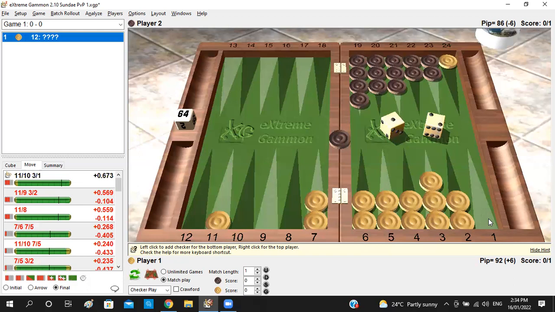Because otherwise, if white doesn't roll a 6 very soon, he's going to find his board's going to crack. Because at the moment, while black's on the bar, black has the timing because he doesn't have to push his position forward.